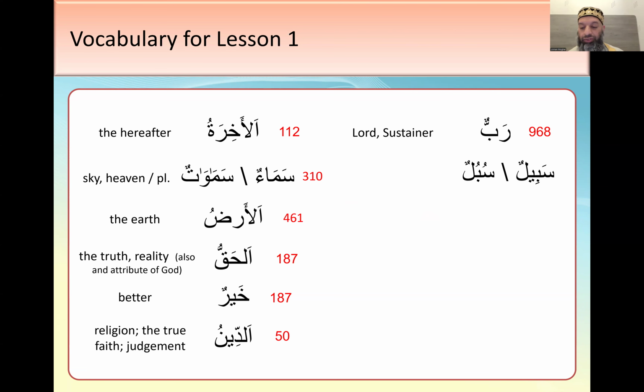Excellent. So sabilun is way. We say al jihad fi sabilillah, jihad in the way of Allah. When the poor people, you go to the countries and they're begging, they say fi sabilillah. When people come to the masjid and ask for donations, they say fi sabilillah, in the way of Allah. Adhabun. Excellent. Punishment. May Allah subhanahu wa ta'ala save us from adhab.